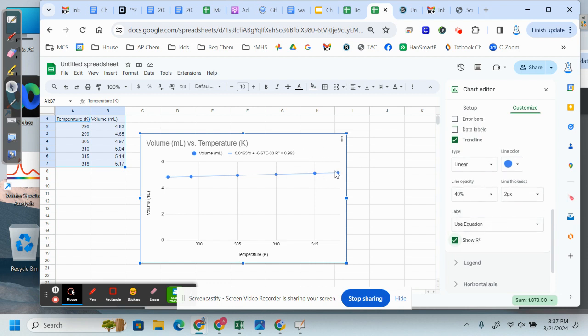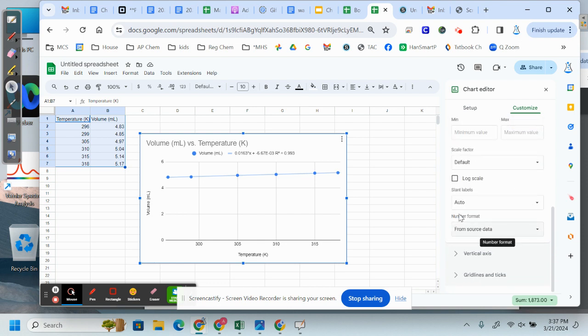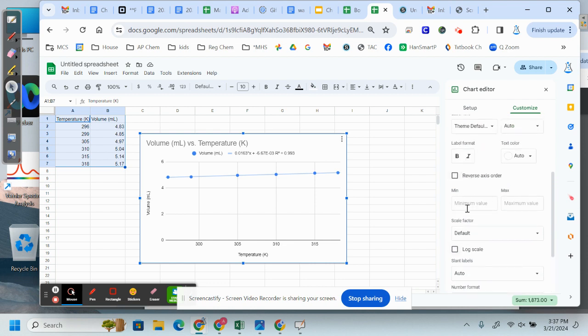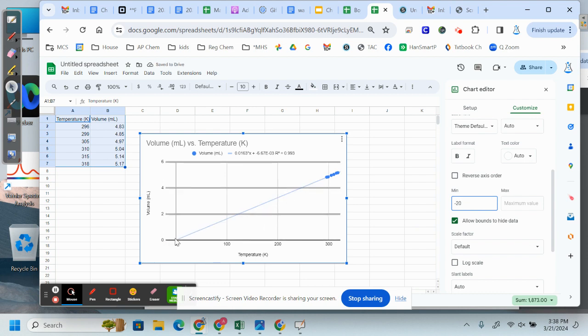All right, now we want to know what the x-axis is. So we need to know when this line is going to cross the x-axis. So we're going to keep going down, and that says right here, horizontal axes. Okay, and if you scroll up right here, it says min and max. So we need that minimum to be a little bit lower. So I'm going to type in 0 and see what happens. Okay, and for me, I can see where the x-intercept is. It's right about there. So yours is probably going to be someplace over here. So you may have to make this like -20 or something like that, so that if you go into the negatives, you can see where it crosses the x-intercept, this line right here.